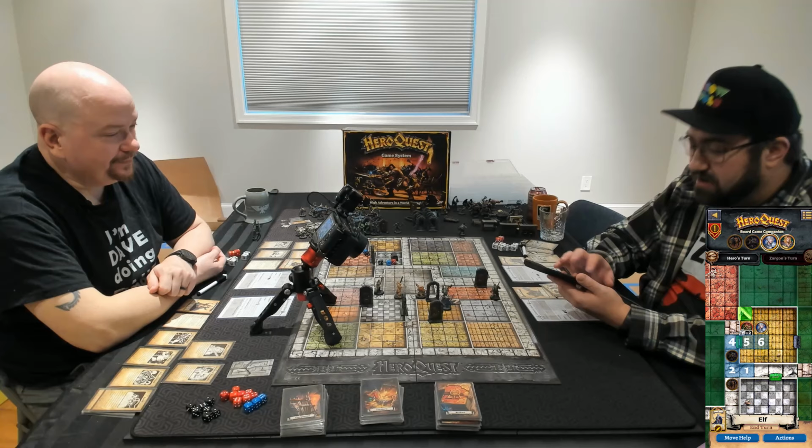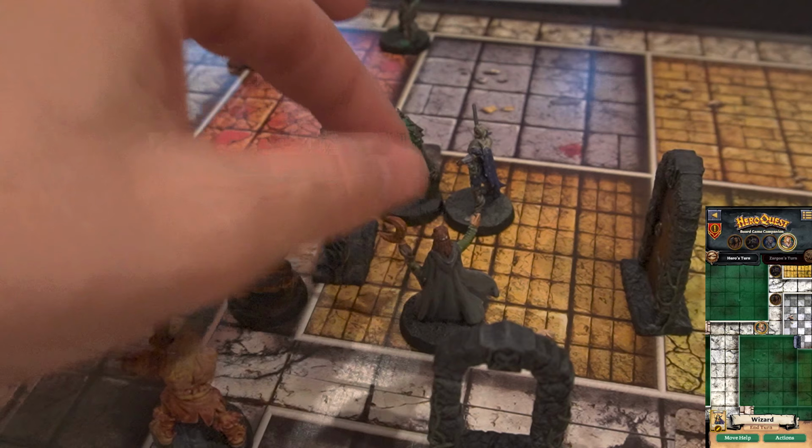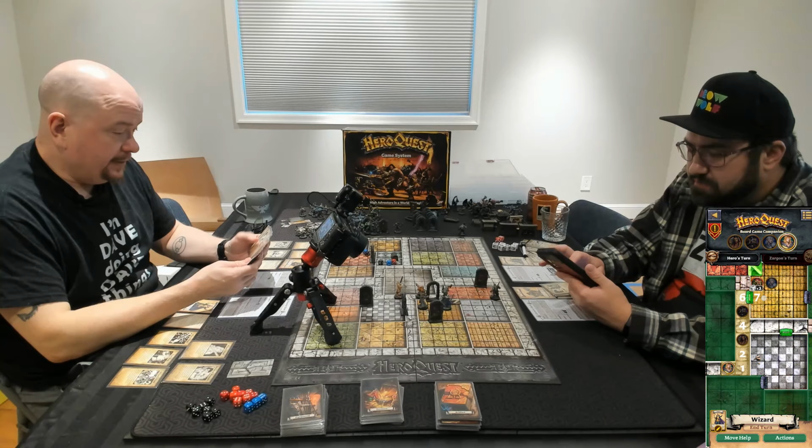Okay, and then in turn, maybe Gary. Guy, right? Guy, yeah. Oh, okay, so I'm definitely up there. 3, 6, 7, 8. I'm going to go right here, basically. And I'm going to do... I really want to make sure he dies, so I'm going to do Ball of Flame.